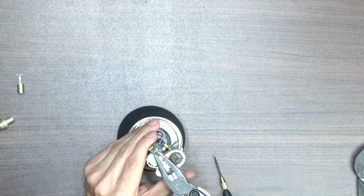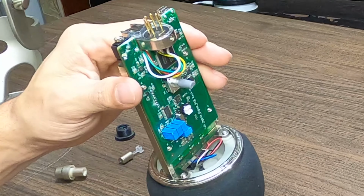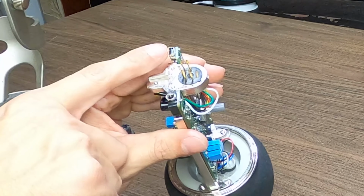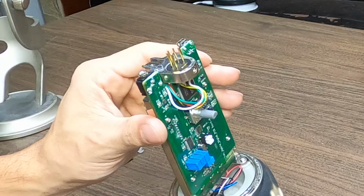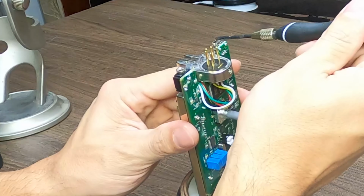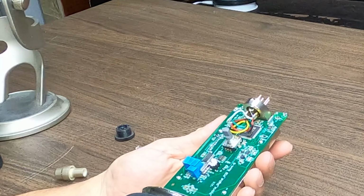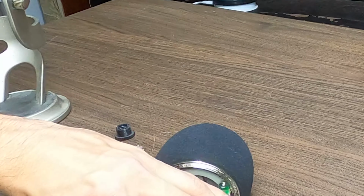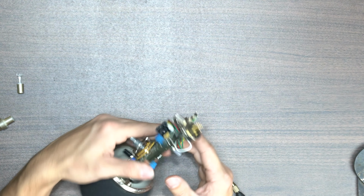For part 1, we're going to do the quick and dirty fix, which is simply using a pair of needle nose pliers to squeeze the USB port on both the sides and the top and bottom slightly to make the port tighter and give us a better connection. This is a very temporary fix, sometimes only lasting 1 or 2 plug-ins of the cable before it fails again. Stay tuned for part 2, where we go over removing the old port and soldering in a new USB port to fix the issue long term.